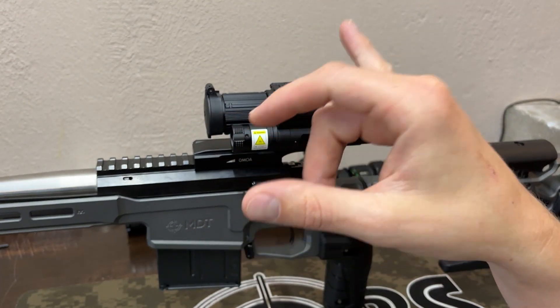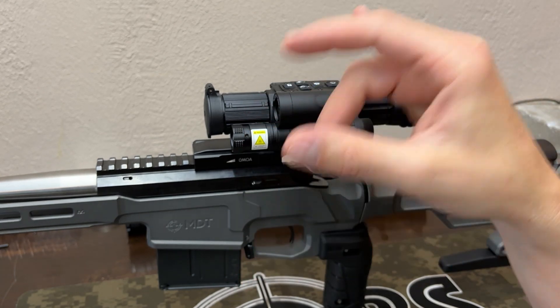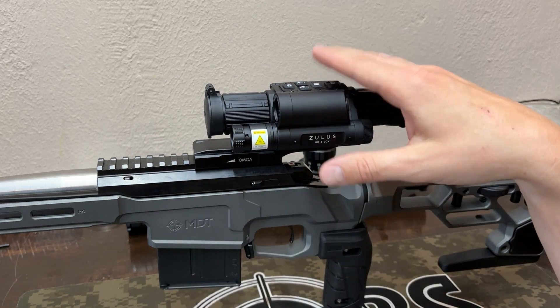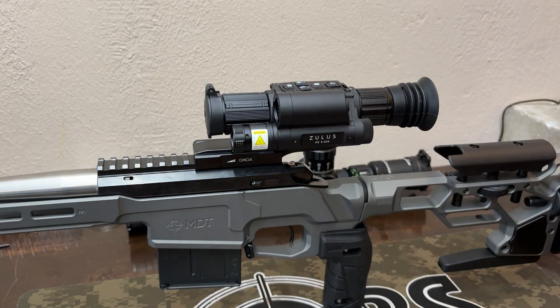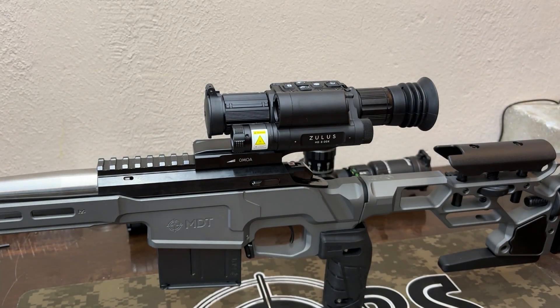You're going to see the footage through this camera — this is exactly what I'm seeing. Whenever we look through a scope cam on a traditional optic, we have a degradation in quality because we're recording through an optic. This isn't like that — this is just a camera and you're looking at the screen anyway, so that could provide better footage. Let's hit the range and see how this digital optic does compared to the traditional, and we'll come back to the bench to talk about it.